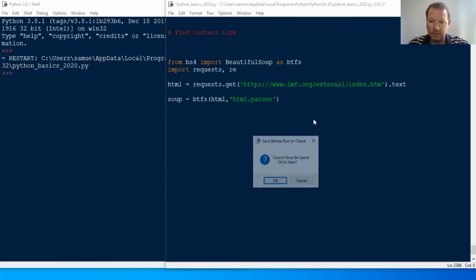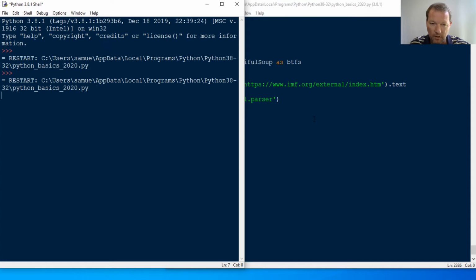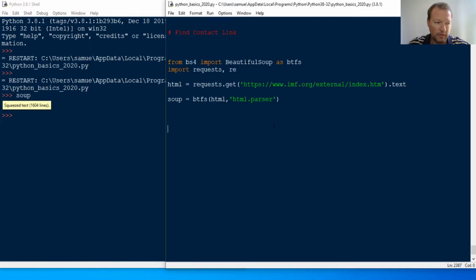Now, here we go. Let's put this in memory. And we have our soup object. Boom, there it is. So here's the first thing. We need to make our regular expression our compiler. So we're going to look for the link that has the contacts, go to that, then pull everything. So let's just get into it.